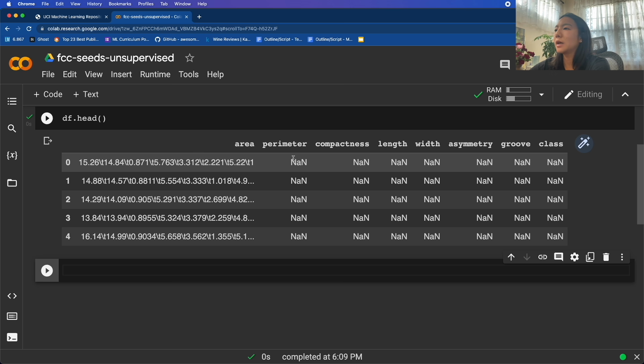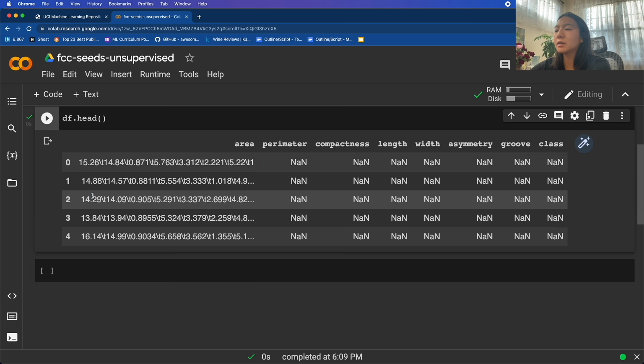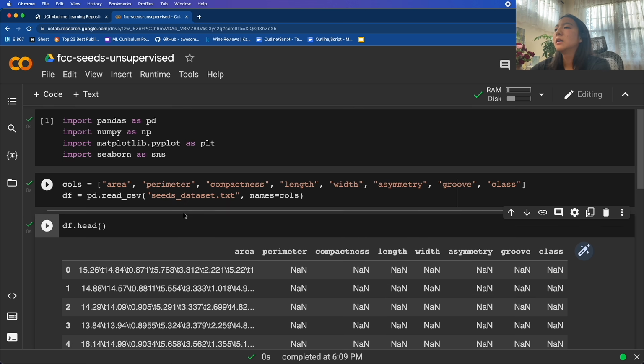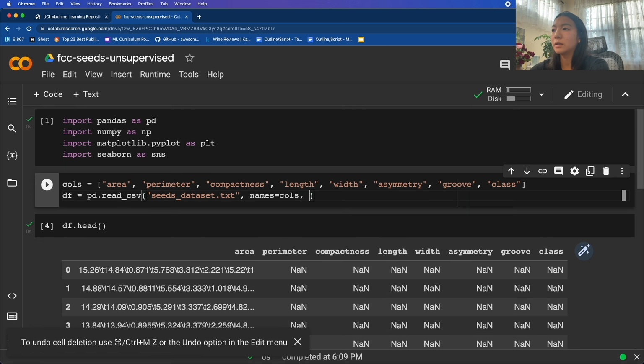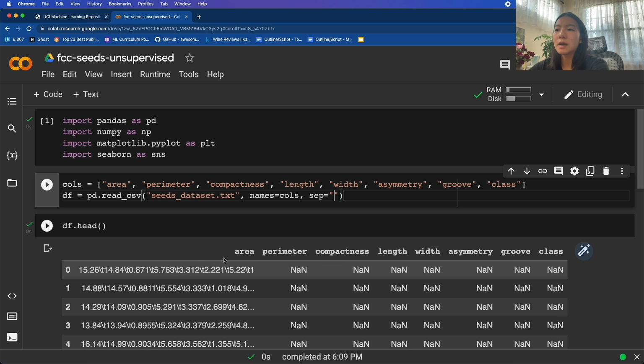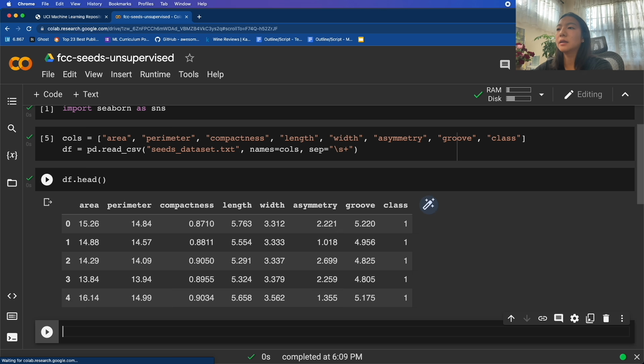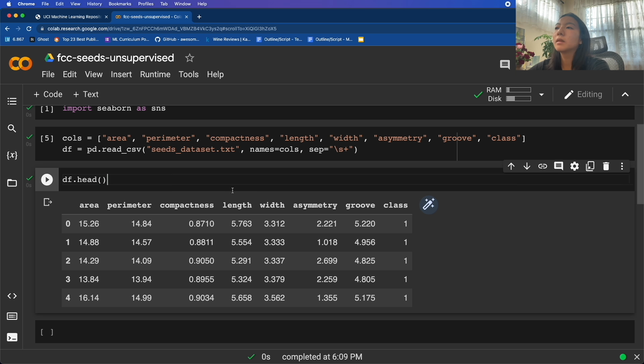Here we have all the stuff under area, and these are all our numbers with some dash T. The reason is because we haven't actually told pandas what the separator is, which we can do like this. And this T, that's just a tab. In order to ensure that all white space gets recognized as a separator, we can use this, which is for a space. So any spaces are going to get recognized as data separators. If I run that, now this is a lot better.